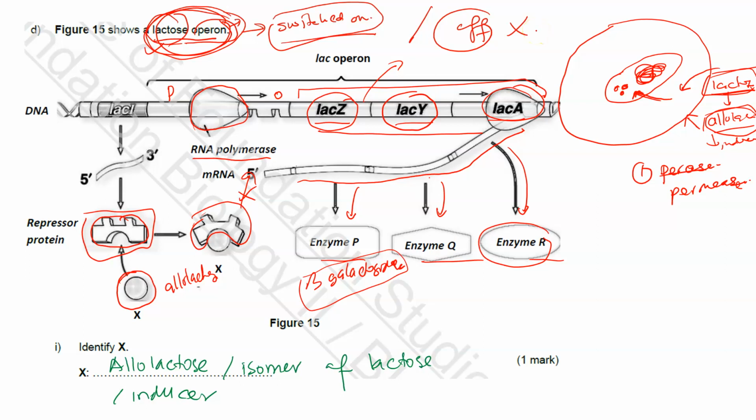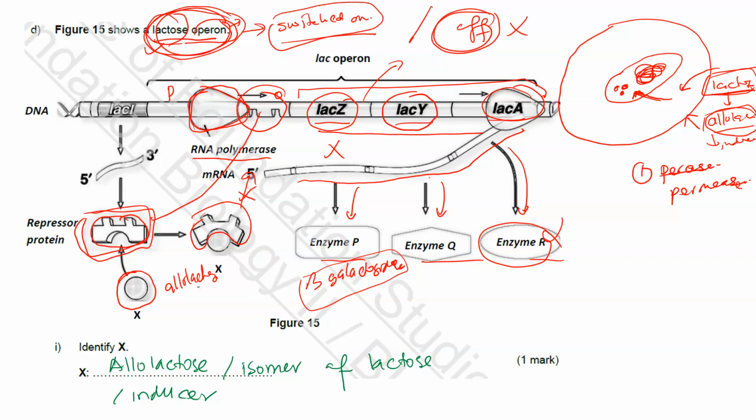So bila lactose tak ada dalam sel, buat apa sel bakteria tu nak menghasilkan enzim? Tak perlu, kan? Tak perlu. So bila tak perlu hasilkan, this is to conserve energy for the bacteria and prevent wastage of energy kat situ lah, kan? So kat situ dengan tak ada je lactose, repressor protein dalam keadaan shape asal dia boleh bind kepada operator dan block RNA polymerase, and there will be no transcription. Itu bila off. Tak ada lactose dalam sel.